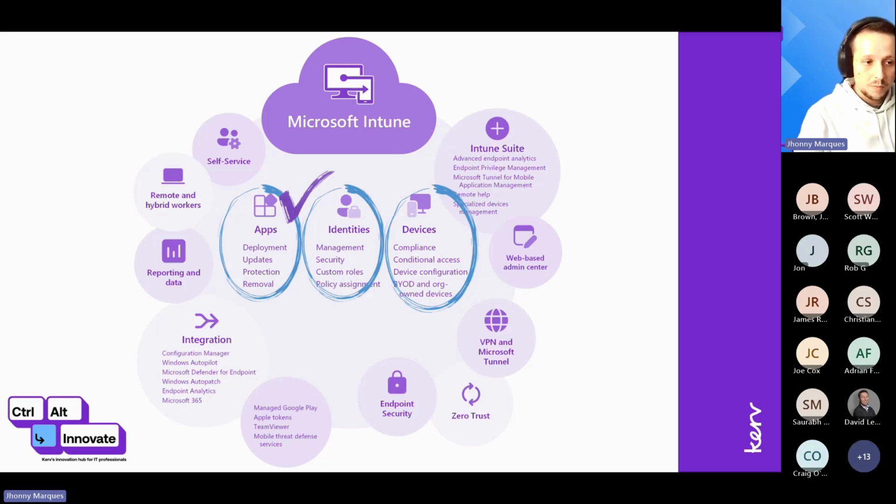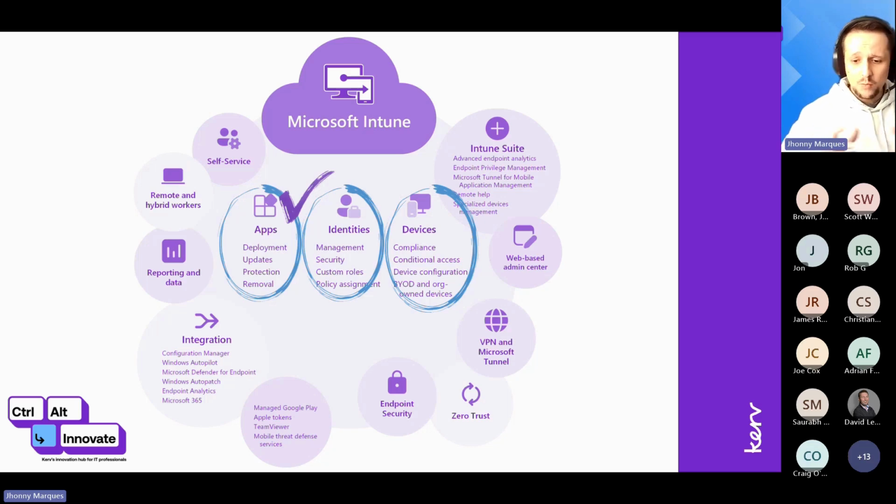The second pillar is your identity, which is at its core what ties everything together in Intune, right? It allows you to manage access to your apps and your devices, and ensures that only trusted and compliant users can access your applications, your data, and your services. You can enforce policies such as MFA, and it allows you to protect your environment from unauthorized access to apps and devices.